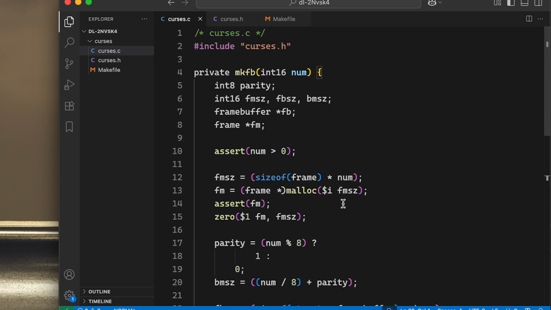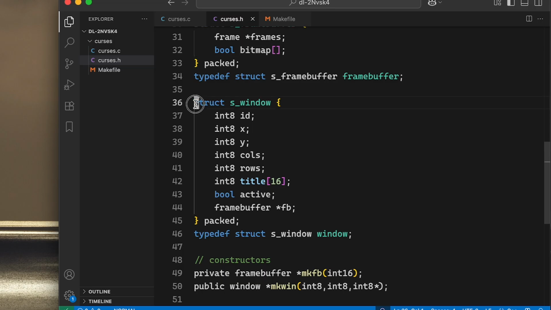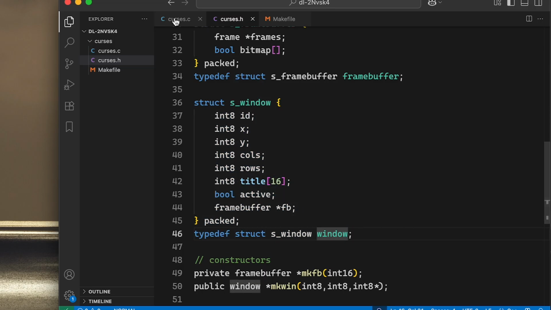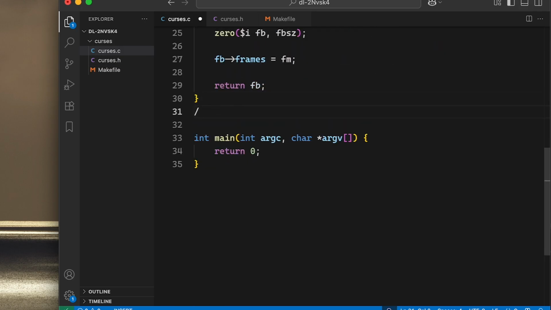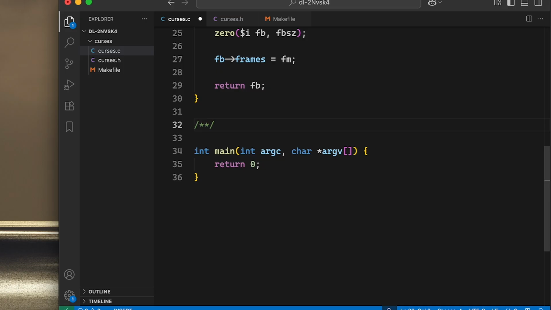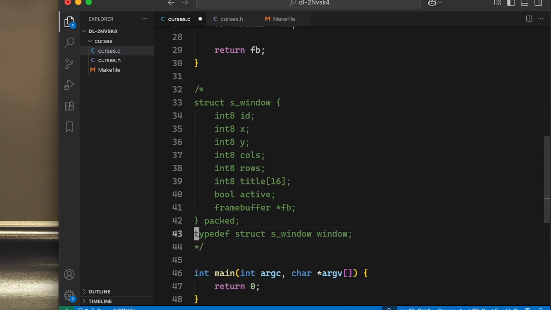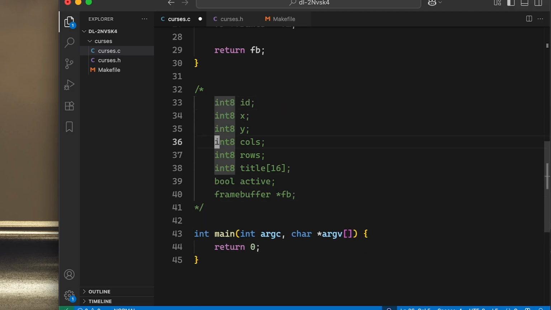So now we can create the frame buffer. Now we need to be able to create this thing as well. So let's copy this stuff and paste it in as comment. We can remove some stuff. And the ID, how will we handle that?